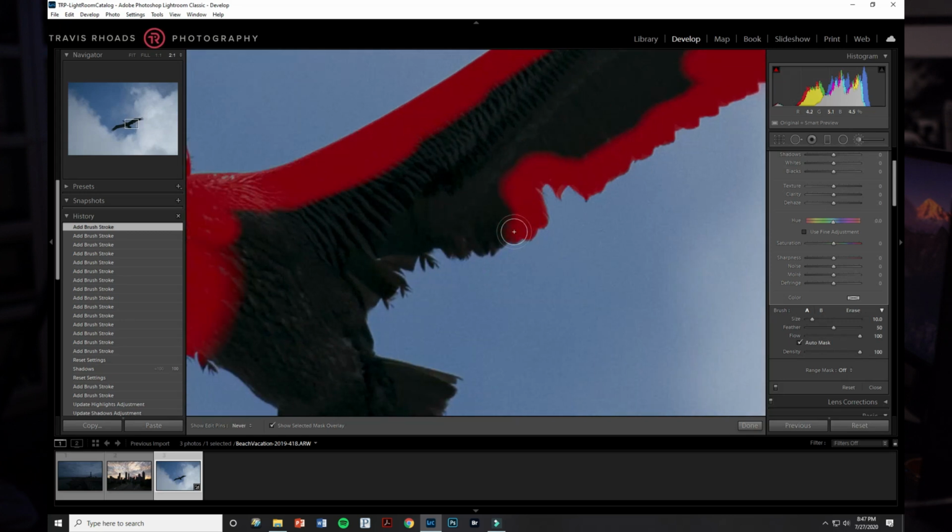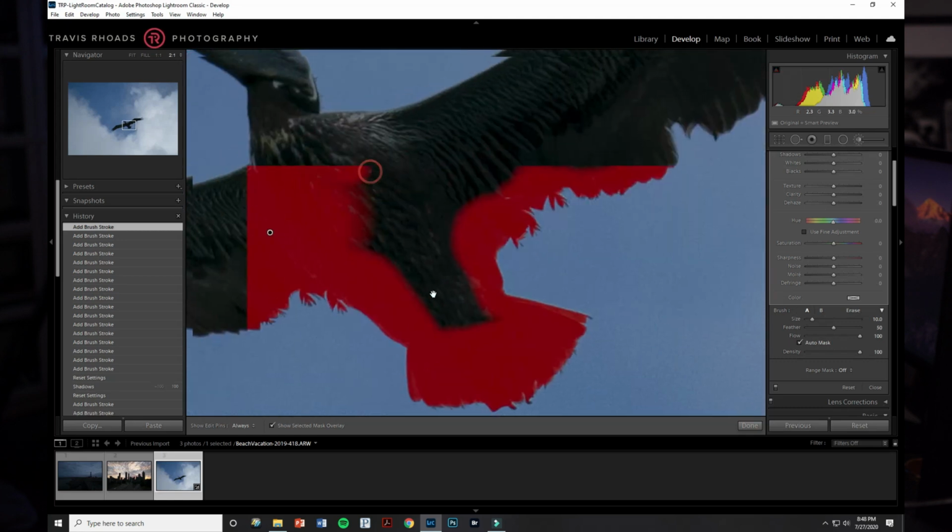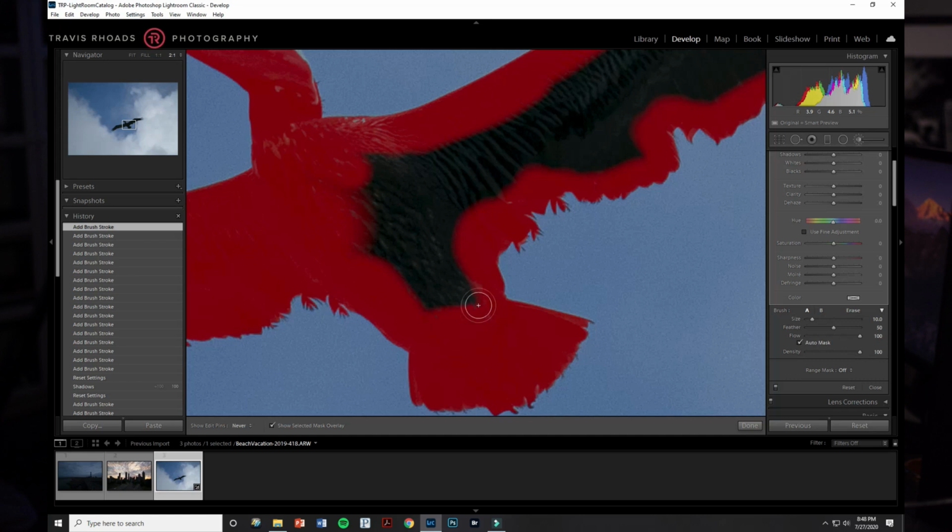And this way, I'm not going to have a nasty halo around the bird, because the background scene, the blue sky is exposed the way I want it to. It looks how I want it to look. The bird, on the other hand, was a little dark because that bird was flying overhead and, well, the sun was above him. But I still want to see some of his details, because the last time I checked, I can't fly like a bird, so I have a hard time taking a picture of the bird from above while they're flying through the sky.